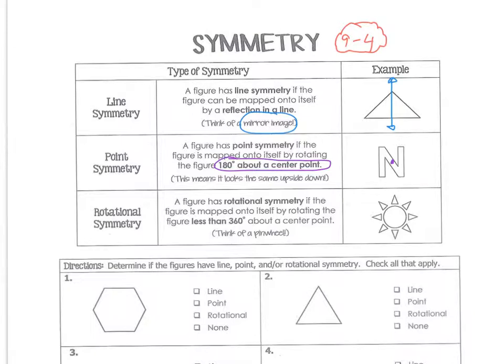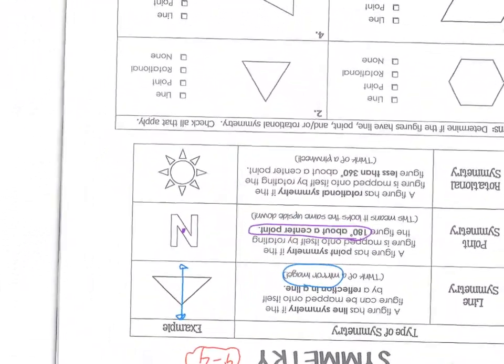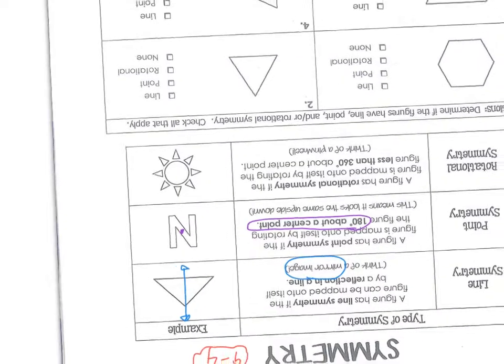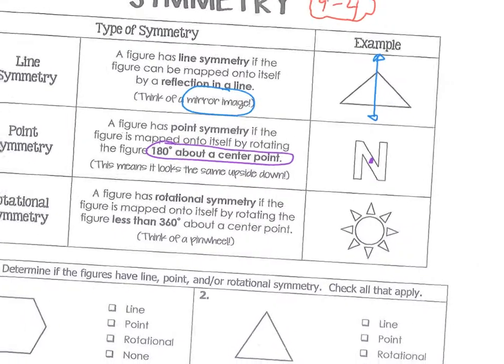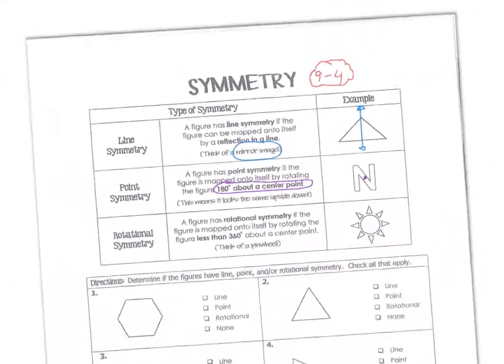And what this is saying is, if I rotate this 180 degrees, isn't that a 180 degree rotation? Doesn't this still look like the same N we had before? That has point symmetry, and the point has to be the very center of it. It's like you stab it in the middle with your pencil, and then you just rotate it 180 degrees. So I'm going to rotate this back. Doesn't that freak you out?